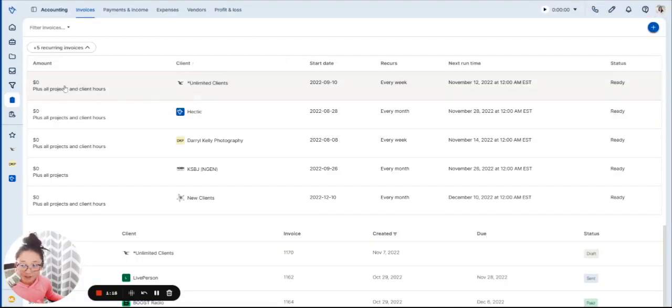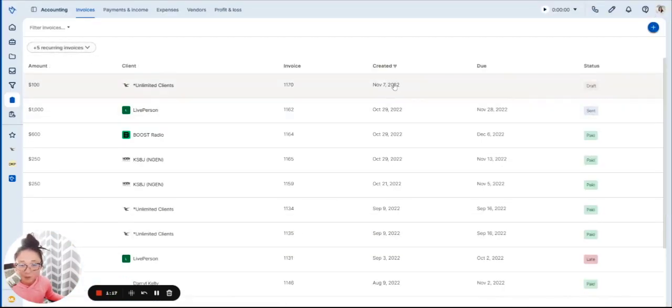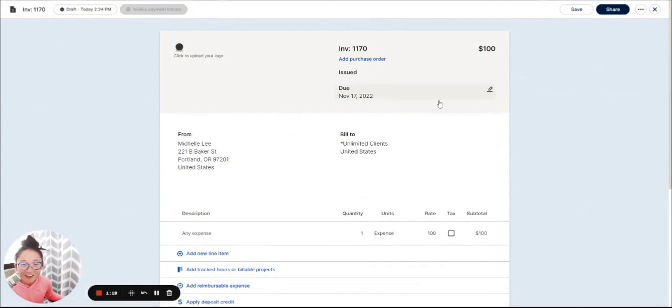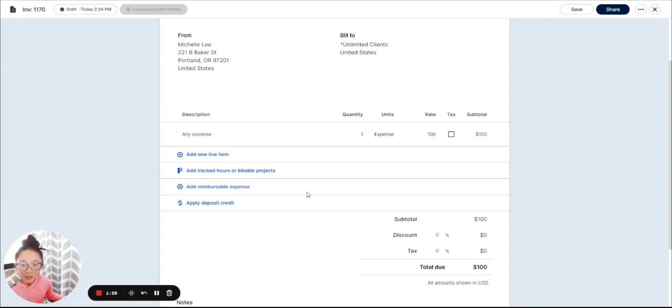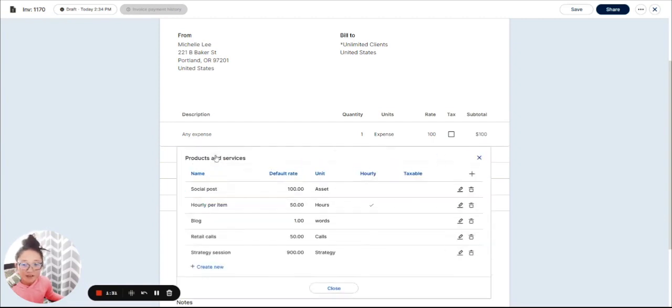That's your recurring invoices. When it comes to a regular invoice, that is just as easy to click and create. You'll create a new invoice and you can add a new line item. If you don't want to use Hectic's project management system, you have access to your personal product and service library. You'll create these.